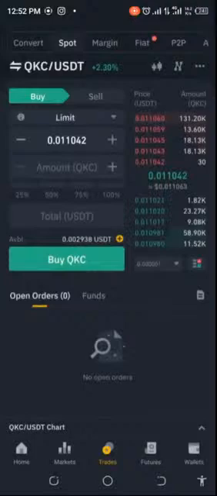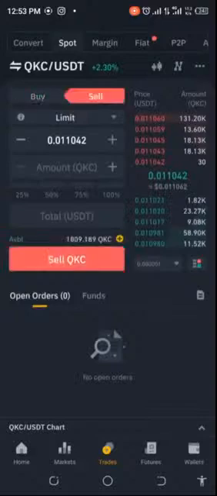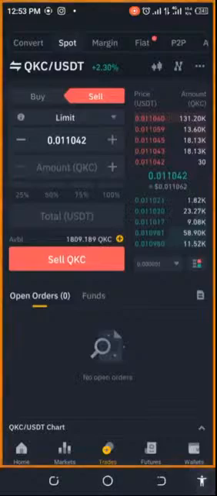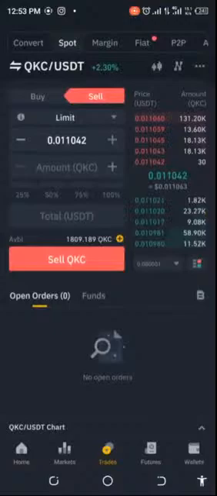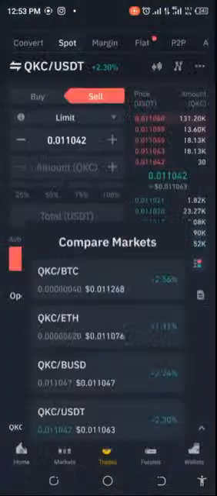Now, can you see how I got this sold immediately using market order, but I'm still under limit, by choosing the first red submission? So what do we have here? Of course, they have to take their own charges. We saw 1,811, but their charges were about 2 QKC that had to go. So fine, let's go straight to sell this to BTC.